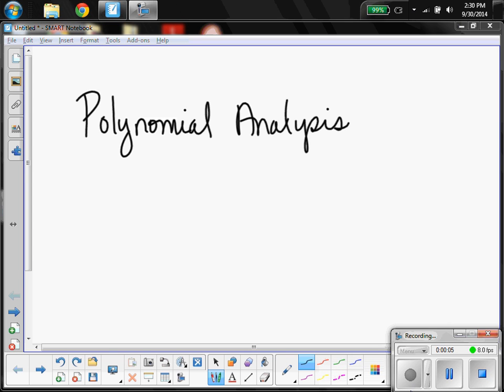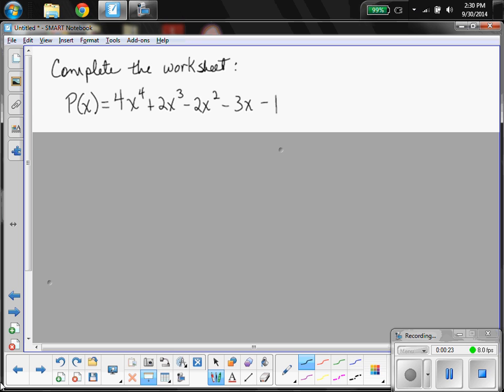We've been doing quite a bit with polynomial analysis, and we've discussed a worksheet of how you can go through the steps of analyzing and graphing a polynomial, but we really haven't talked about what happens when you have imaginary zeros of the polynomial. So I want to take a look at one polynomial, go through the entire worksheet and all of its steps, and then discuss how you can find all the zeros and what to do if any of your zeros happen to be imaginary.